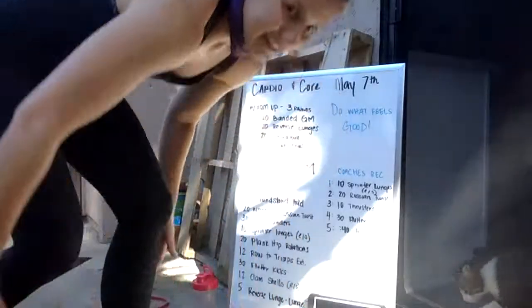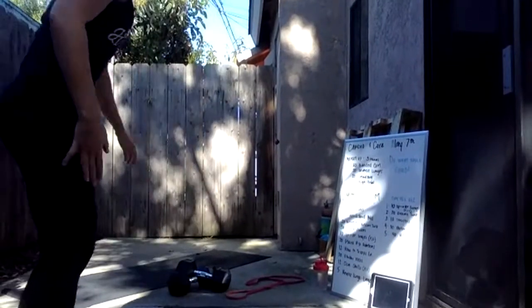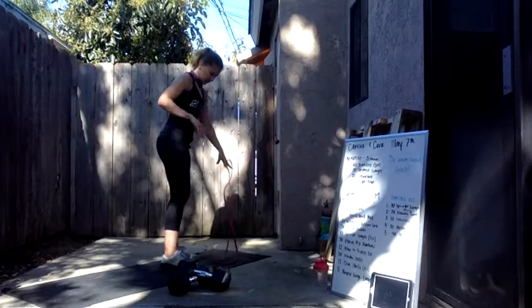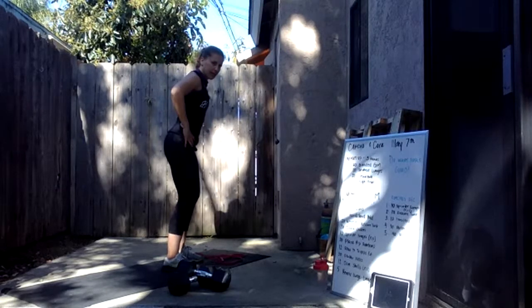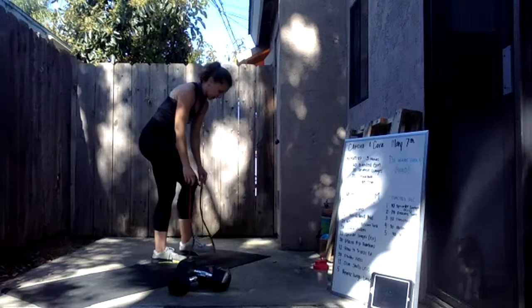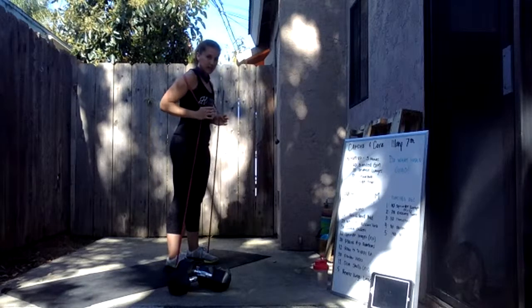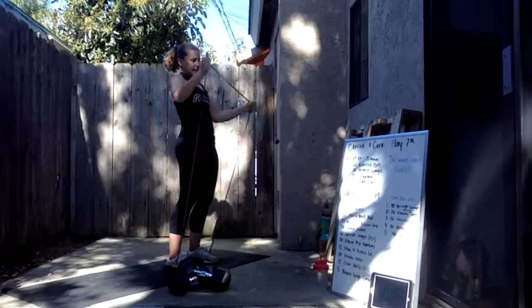All right, let's look at some of these warm-up movements. First warm-up movement, banded good morning. If you don't have a band, I'd recommend just hands on the hips. You can accomplish the same thing. So soft bend in the knees, ribs tight. We bow until you feel the tension in the hamstrings, and then squeeze your butt to stand. You can also use that band, step on it, and then we get it all the way up and around. Same thing, soft bend, same movement. We just got a little bit more resistance here. Okay, to stand.